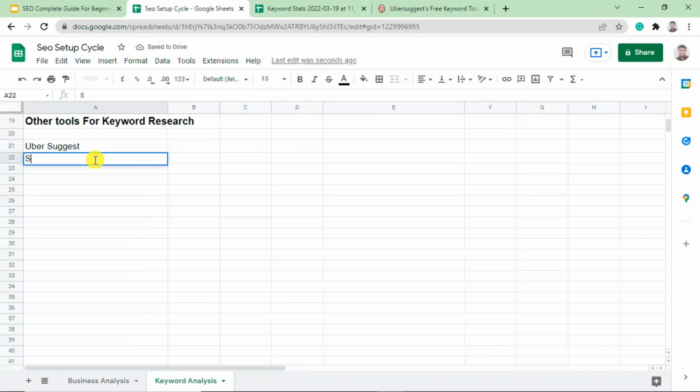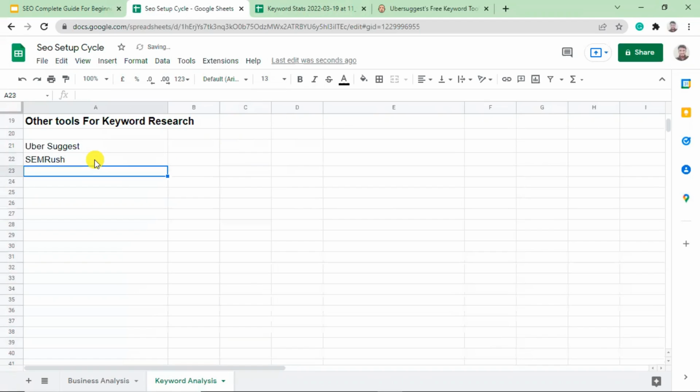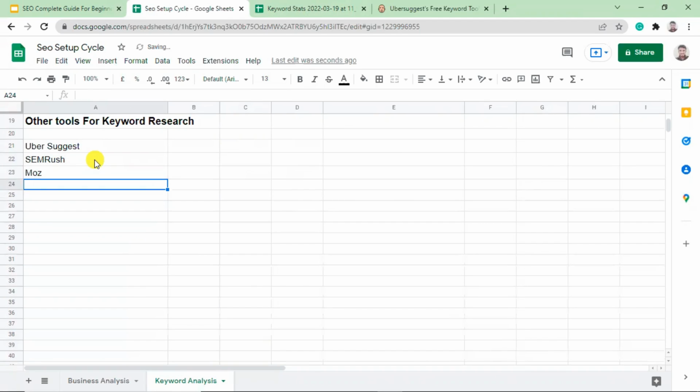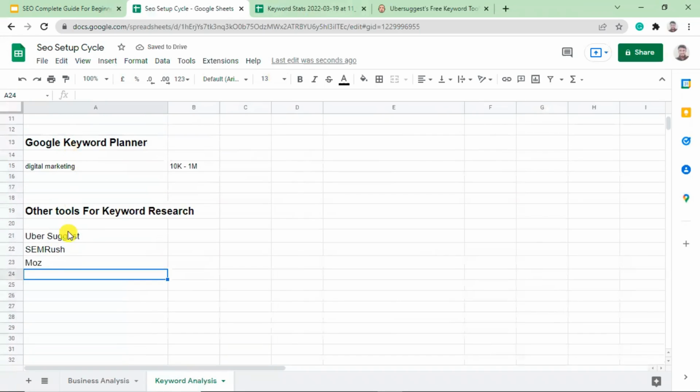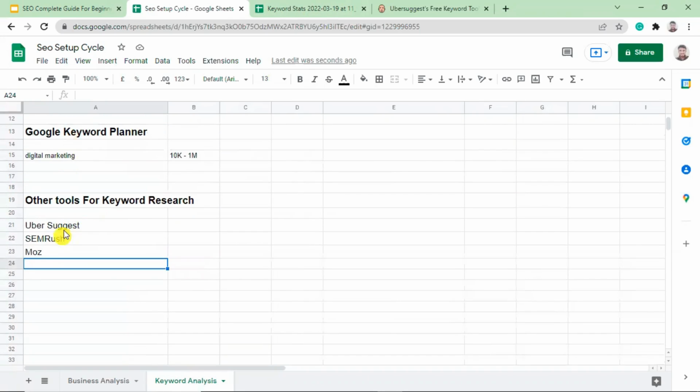Second, you can use SEMrush. You can also use Moz. There are more tools for keyword research, guys. You can use any one, or you can use more tools also, guys.